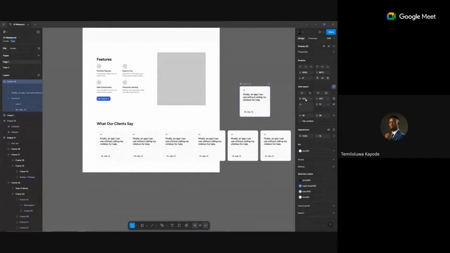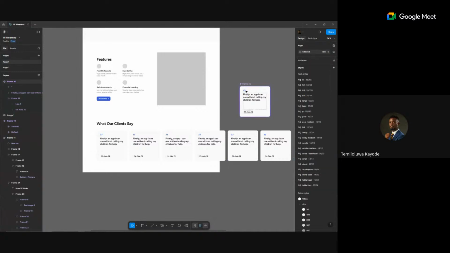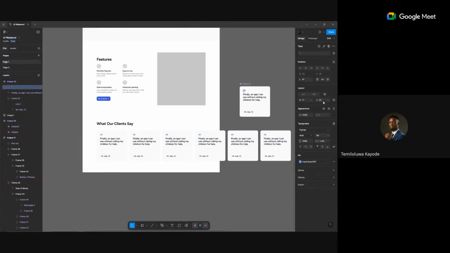Let's see, square. I think it's probably just personal, I don't like squares too much. All right, so what our clients saying? I think we can make this bigger also. Just adjust as you like, there's no rule. So 36 looks good because I adjusted the height vertically.